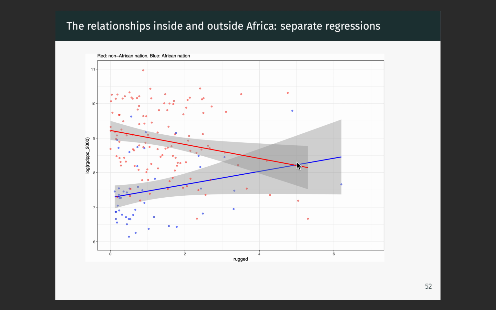So how could we do that if we kept the data together and didn't separately estimate the regressions? Typically we don't want to partition our data in this way, because we actually gain information across cases when we hold it all together.